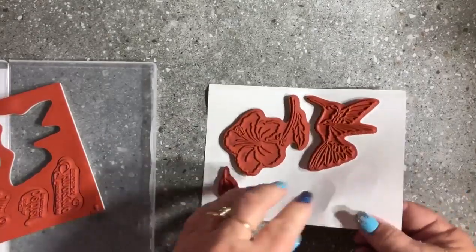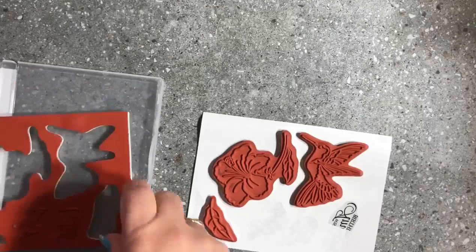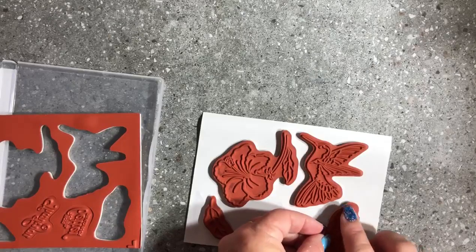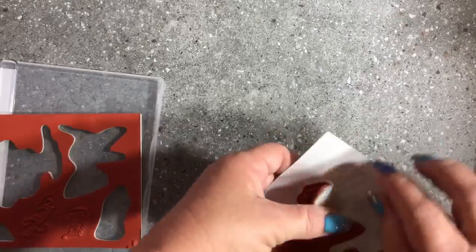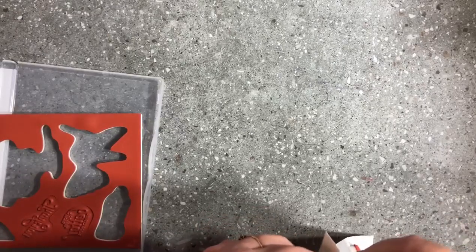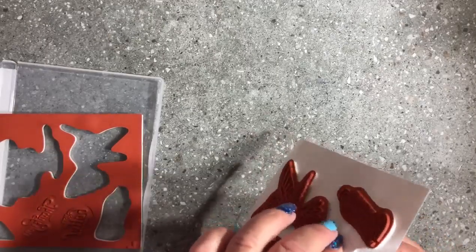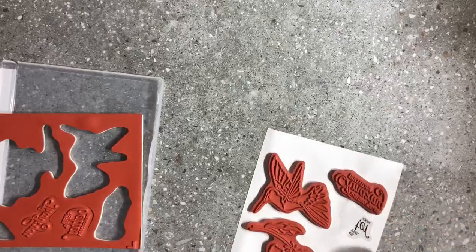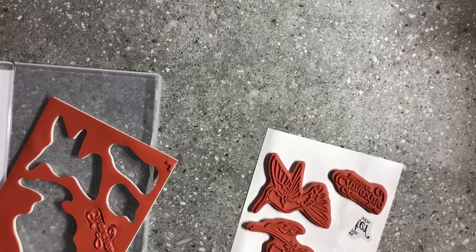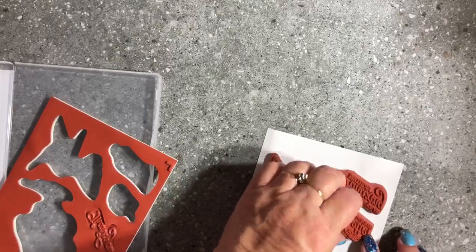Once again flick it back, peel that off, and pop it on — and instantly you have your sticker on the back. Another tip: when you put these on your blocks they are super sticky, so if you leave them on your blocks they can tend to stick quite hard. Use your take-your-pick tool, because these are so sticky that if you just pull them up without care you can easily rip the foam on the back of your stamp. The sticker is so strong, so just get the edge of your pokey tool in underneath and flick up the edge of the sticker.